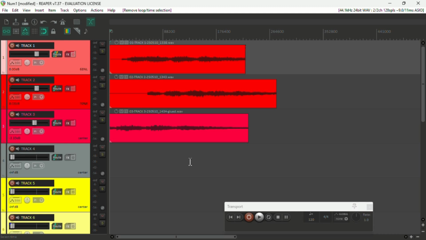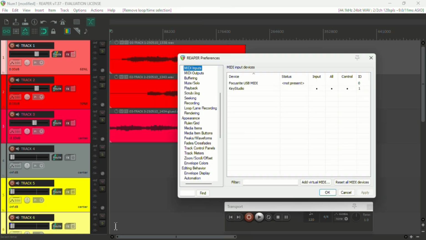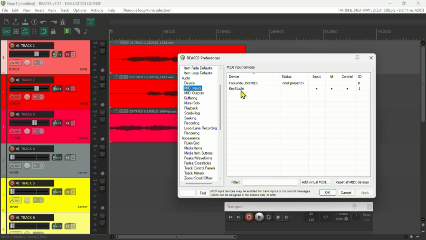This is to insert a MIDI keyboard into the computer. I know I gave you that cord. I can't recall if I had a USB out or a MIDI out, but you can get a MIDI adapter for $30 or so, MIDI to USB. At any rate, the first step you normally do is go to Options, Preferences, and you go to MIDI Inputs.